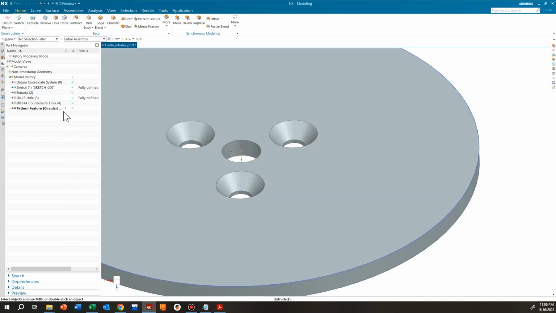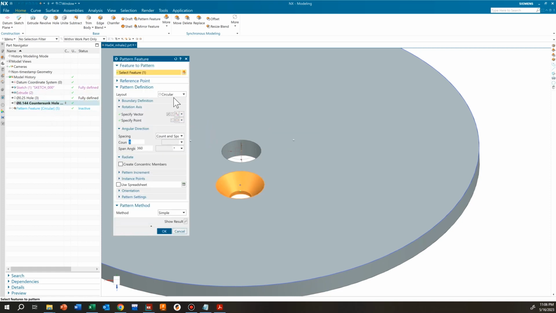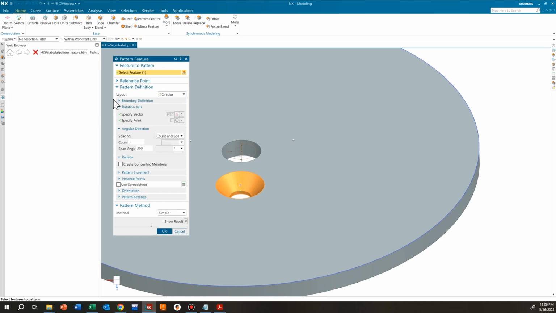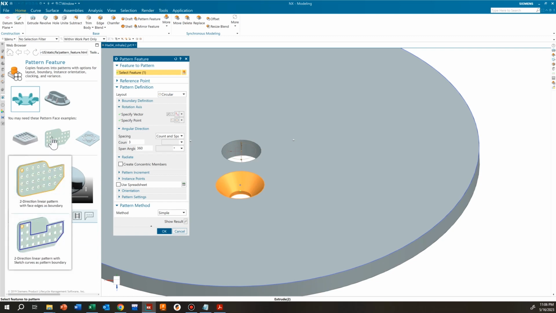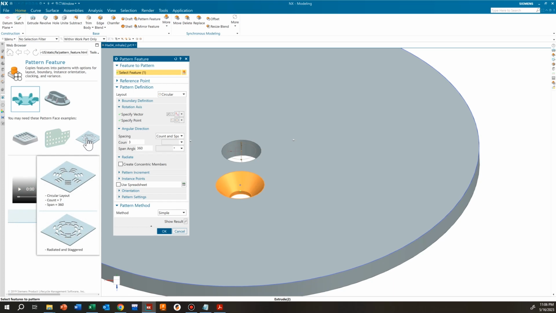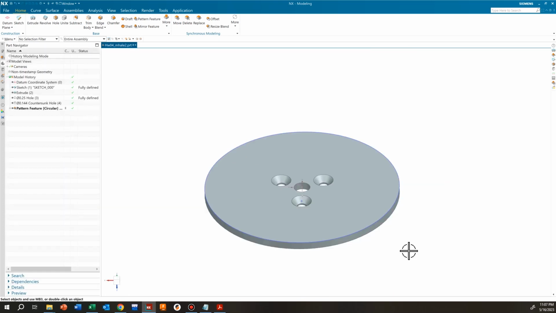So another thing to point out real quick is if you're in a command and you need some help on it, you can hit F1. F1 will take you to some helpful videos, some other helpful information on how to use this feature. So that has been it for this assignment. Make sure that you turn it into Canvas, and thanks for watching.